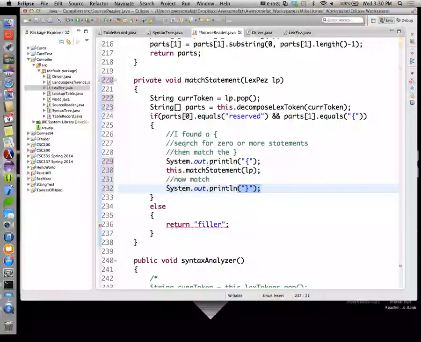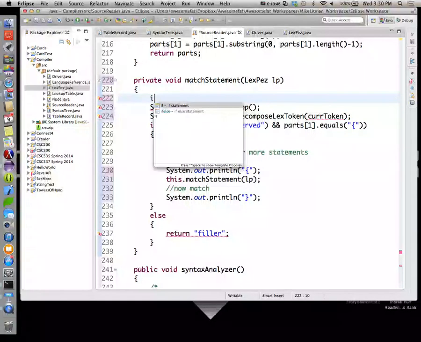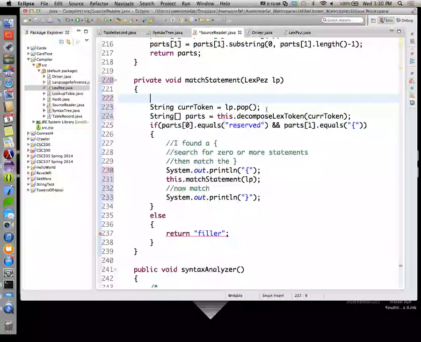Okay? So, when we write this, or when we run this right now, what are we going to do right here? We need to say if LP dot, do we have what do we do with pop?